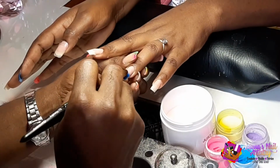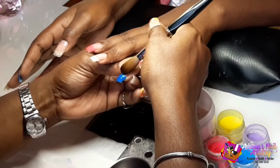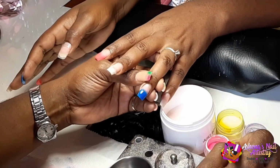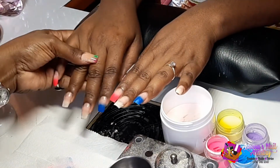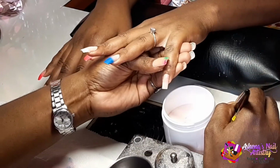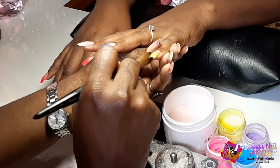doing a soak off and doing a fresh set, and only to find that your acrylic is lifting a couple days later. And that's just because the chemical combination did not work for you. It works for some people, but it doesn't work for everybody. So that's why we recommend you do a professional salon soak off rather than just biting off your nails. Alright, so let's get back to the video.